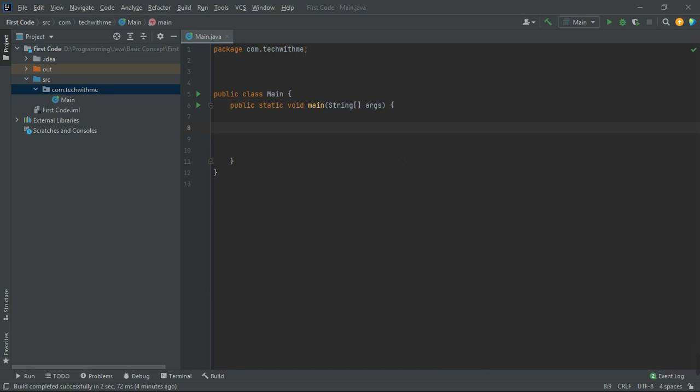Hi, welcome to another video, which will be talking about operators in Java today. In the previous video, I talked about input and output stream, and this is the last part of the basic concepts in Java. So make sure you check out our previous video in the basic concepts in Java if you haven't done that. So in this video, we'll be talking about operators.